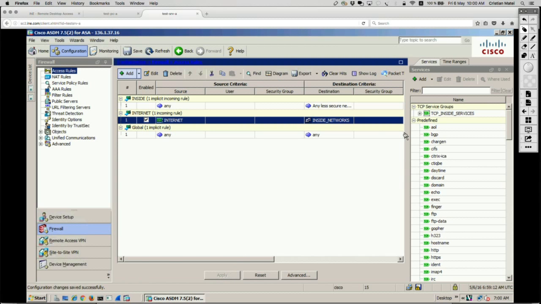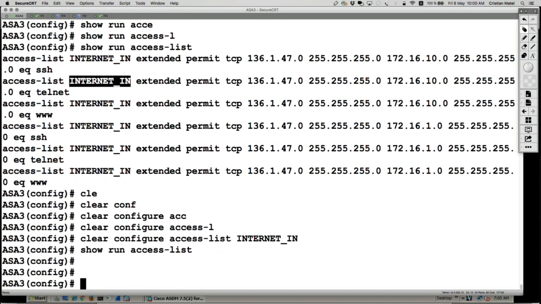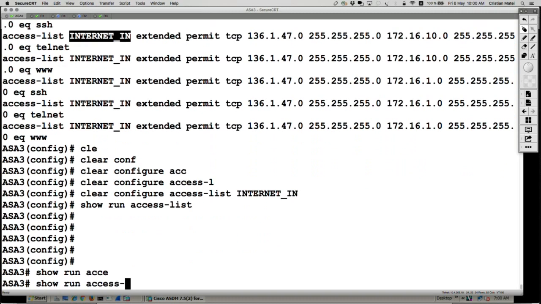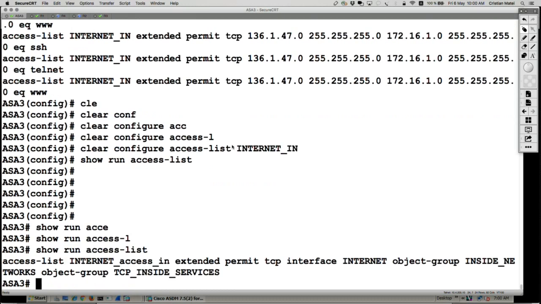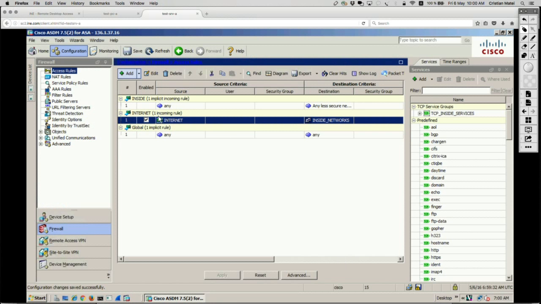And now if you look on the ASA, if we say show run access-list, now we have a single line configuration wise, so no longer 6 lines. We have an ACL named Internet Access N, which permits TCP traffic from the, not interface internet. Let's re-edit the ACL because there's something.